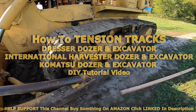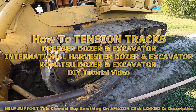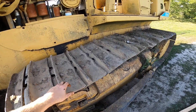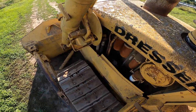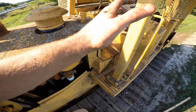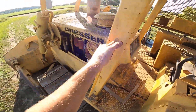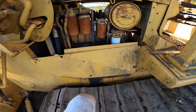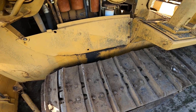In this video I'm going to show you how to tension or tighten up the tracks, or check the track tension on your dozer or excavator — specifically a Dresser dozer. This is going to be the same for all the different Dresser dozers, Komatsu, or International Harvester dozers, and the same for a lot of other makes, models, and years of heavy equipment that has tracks. Skid steers are really similar to a lesser extent.